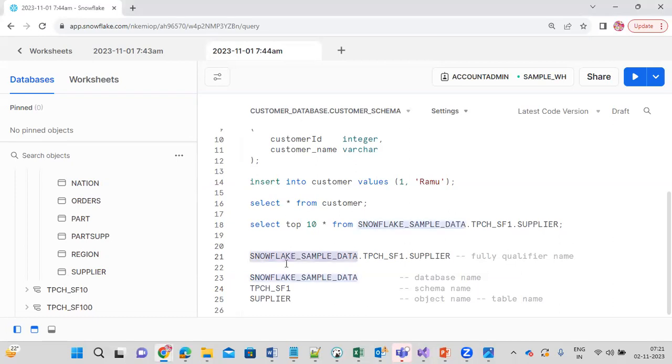First part is database name, second part is schema name, third part is object name. Object name is anything: a pipe, a stage, a stream, a task, anything.